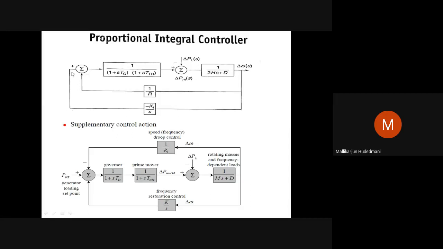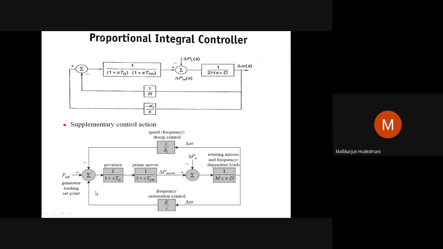Of course, I have not shown here what the extra block is. That extra block is here only. The P reference point, then the integral controller of the particular frequency, is taken to a summer block. P reference and the integral of the error, then the feedback from the governor, all together modify your set point.